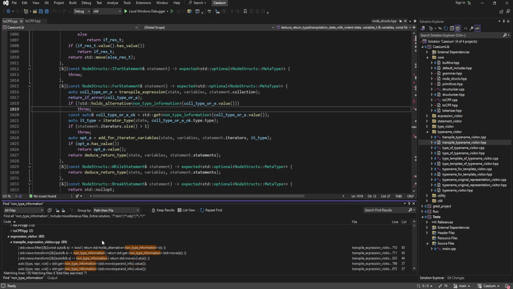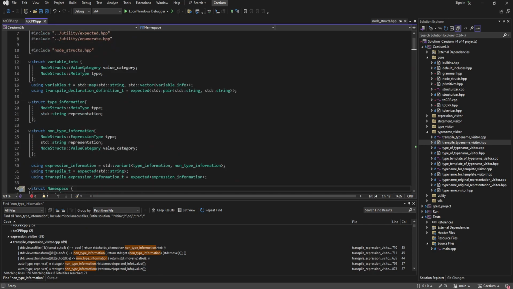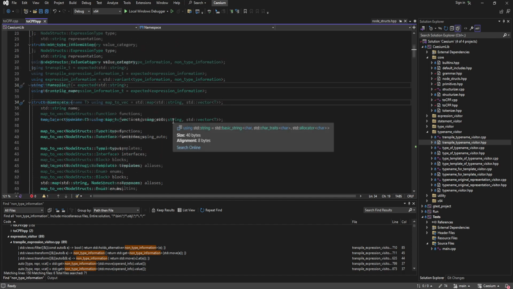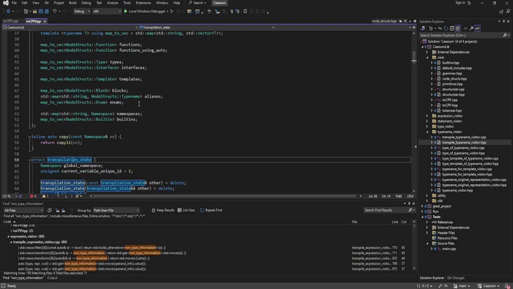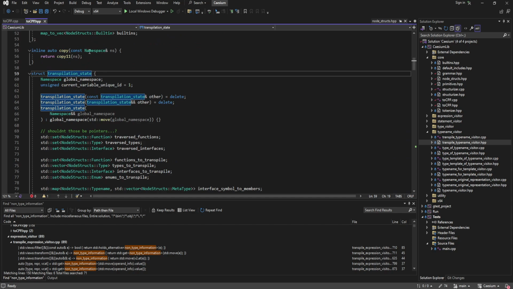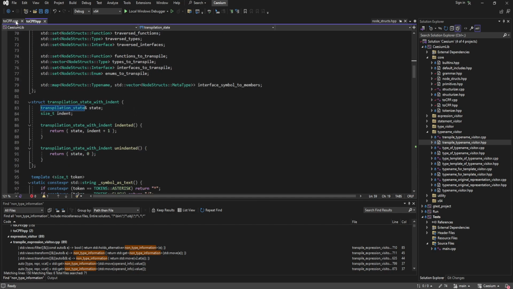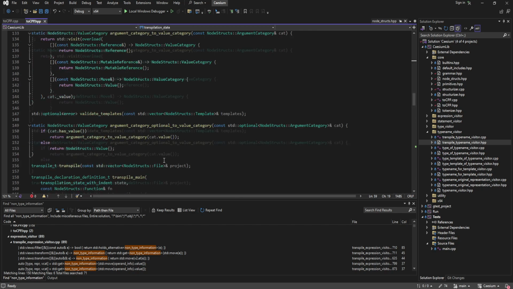Now, let me go see. Did I cover this? I covered that, yes. So those are the types that are used for transpiling. I am missing the transpilation state. I don't think I'm going to go over the namespace. Copy namespace, okay. As you can see, most of the functions take a transpilation state with indent by value.